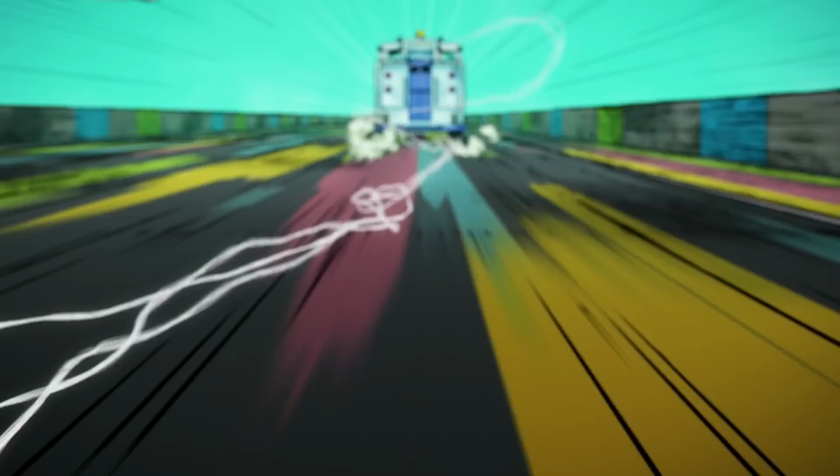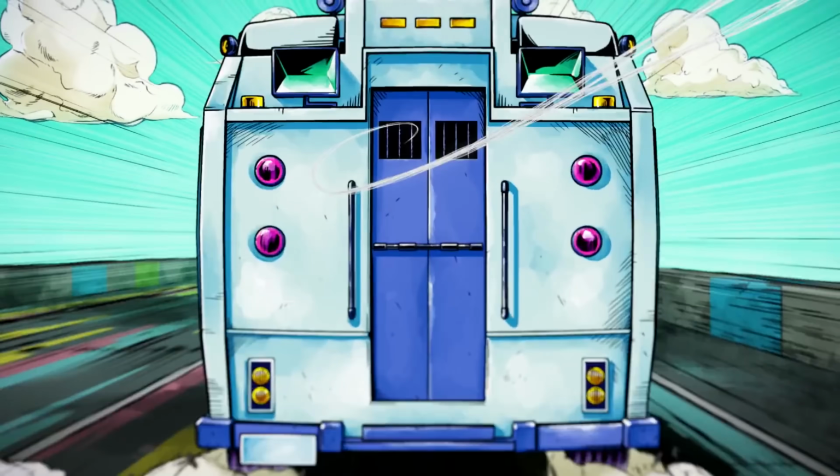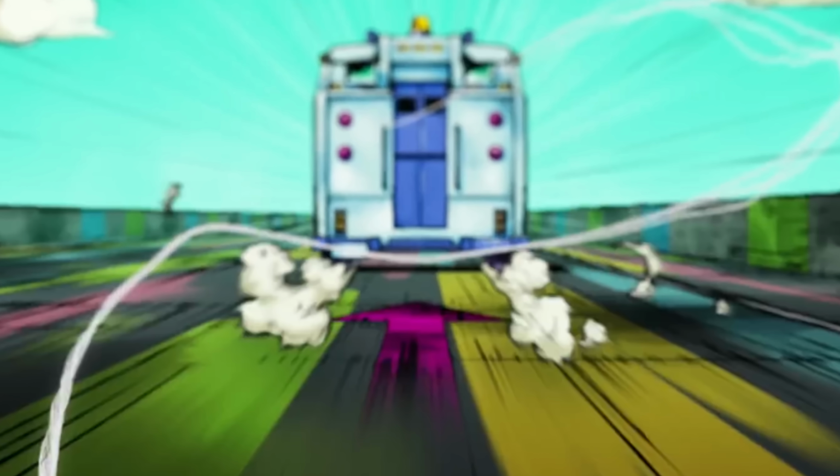We start by following the detention vehicle on the road, with flashing colors on its way to Green Dolphin Street Prison. I didn't even notice this until I started editing the video, but you could see the To Be Continued arrow pointing on the road as the van drives by, and that's just so cool.